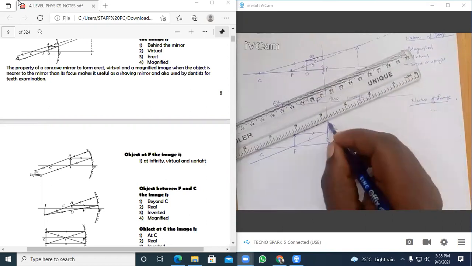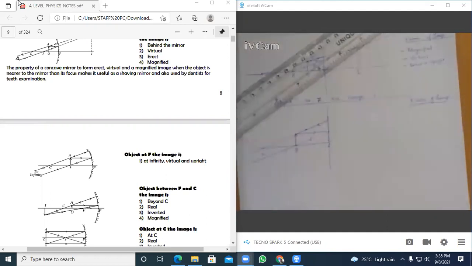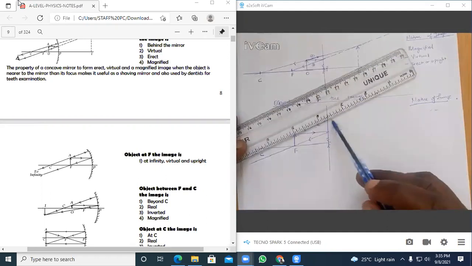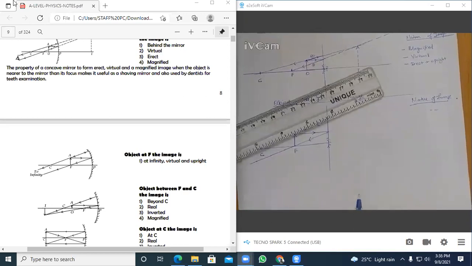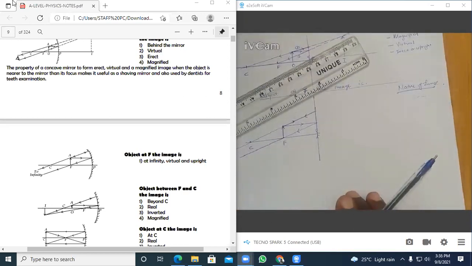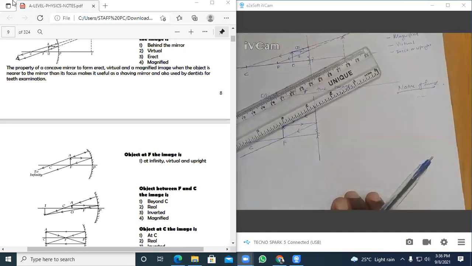If I extend these rays, will they meet? Members, are you there? Yes, this Senior 5 class, I don't know what's wrong with members. They tend to keep quiet as if they are still settling some businesses, as if they are still counting some money.